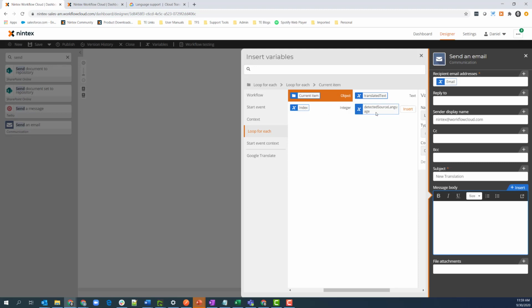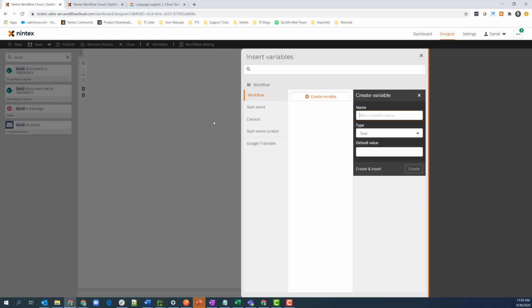What's nice with this is that on that output, it provided a source language as well as the translated text. So if in the initial setup we put German, or Mandarin, some other language in there, it would show us that detected source language and then convert that to the language that we specified. So I'm just going to insert that translated text, and then I will put in source language here just so we can see it, and then I will insert that value as well. And now our workflow is all set up.